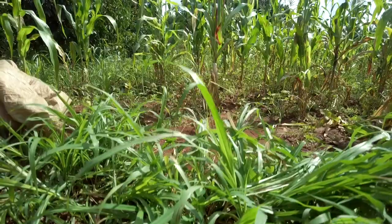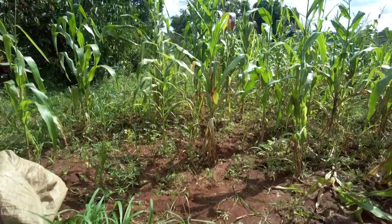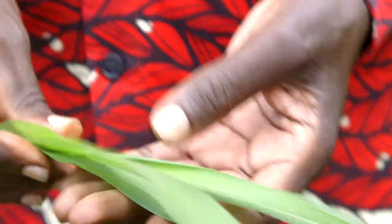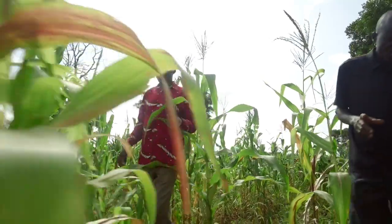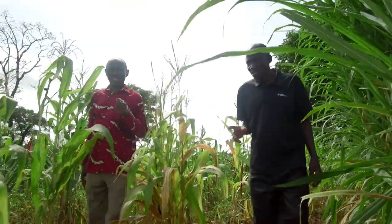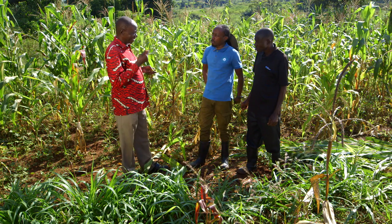In this garden, like we've seen, the farmer has made some checks of the pest by planting the Napier grass. He has also intercropped with beans. Legumes are reported to control the pest. Weeding the garden controls the pest. If you use fertilizer, it gives vigor to the crop, so it will escape the damage. And of course, the chemical use, which famous farmers are using, but it has its disadvantages.